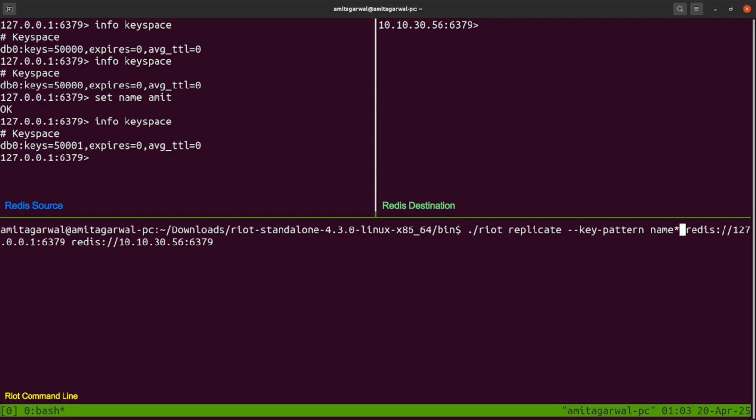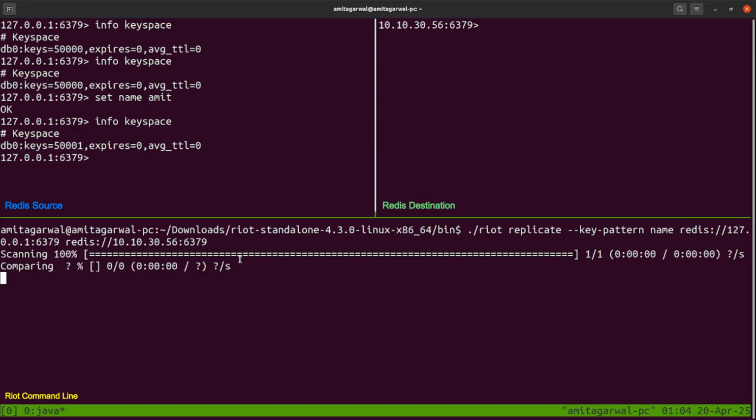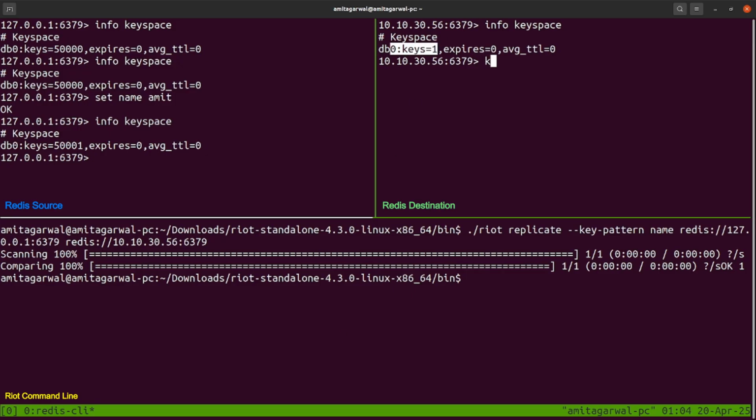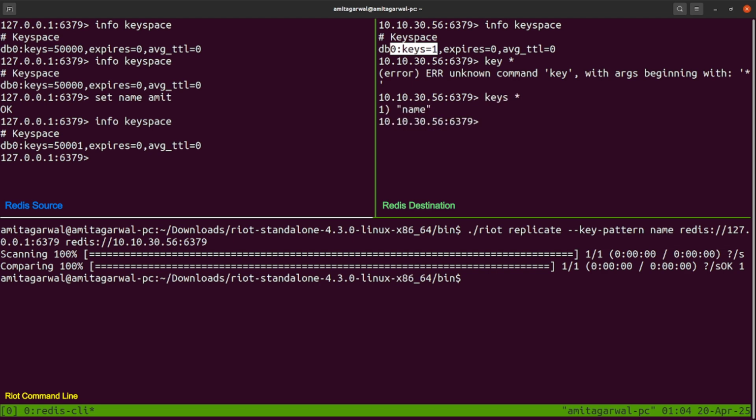Because I just want to copy this name, I will use this and enter. You see, it only copied this single key. To verify, let's go to the destination and run info keyspace. I have only one key, and if I do keys star, I have this key which is name, Amit, right?